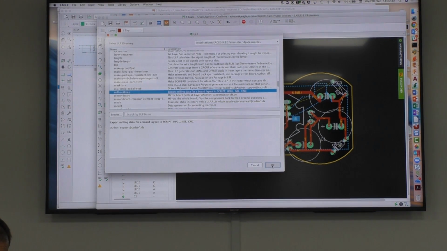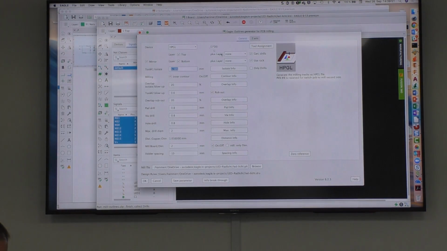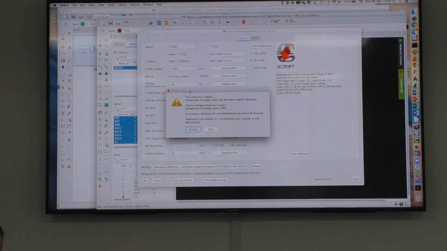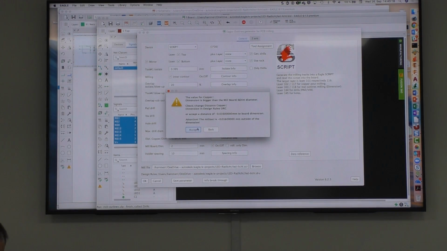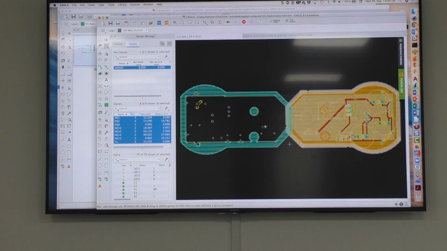If I start, I don't know if it works now. Okay, so I have problems now with the DRC. It tells me I changed the tool, doesn't make sense here. That's the dialog. You can create data in HPGL for a plotter machine, CNC format, or a script format as well. If I would use script, I see what happens in the milling machine. Then I have to decide about the tool number one for isolation. I leave it as it is, I don't know if it works because it needs a bit of setting. Let's accept it. Now what happens? We draw unknown layer 1, okay. That's the file.